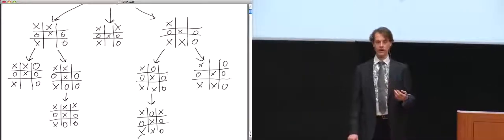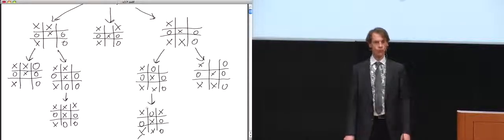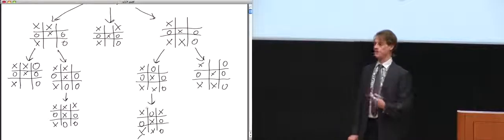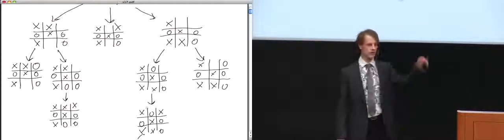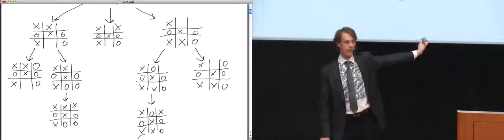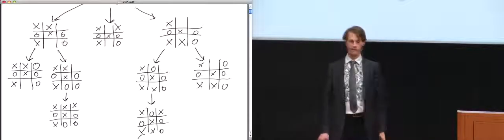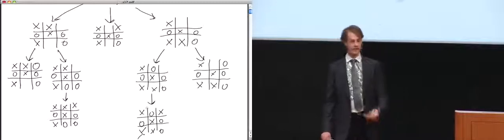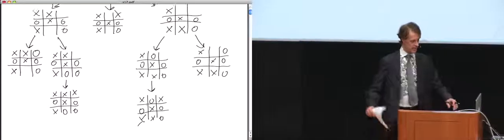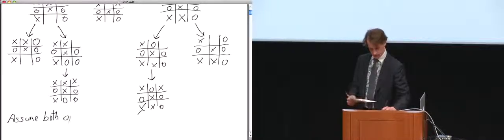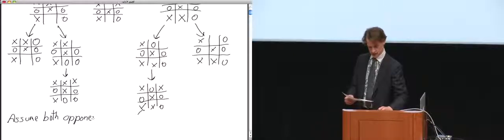Now, to decide which move we actually want to make, we're going to make an assumption. We're going to make the assumption that our opponent always plays the best possible move, that the opponent also uses this algorithm, generating the entire space of all the possible grids that we might have for the rest of our game, and chooses the best move from their point of view. And with that assumption, you're going to use that to choose your moves. So again, we assume for now that both opponents are infinitely intelligent.